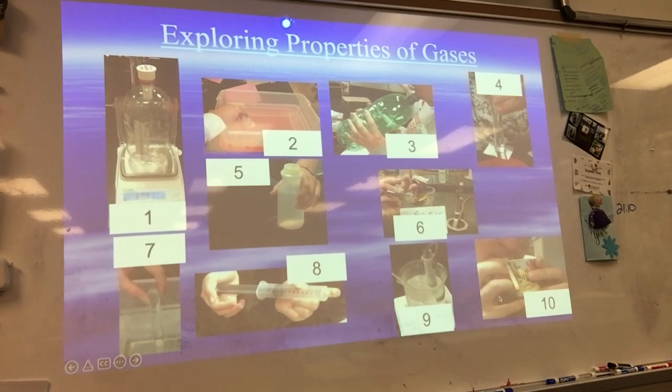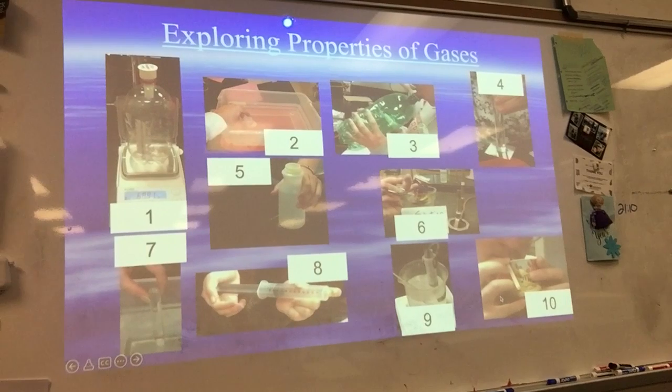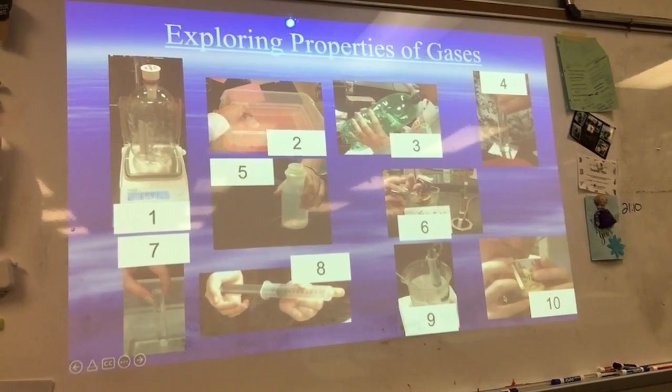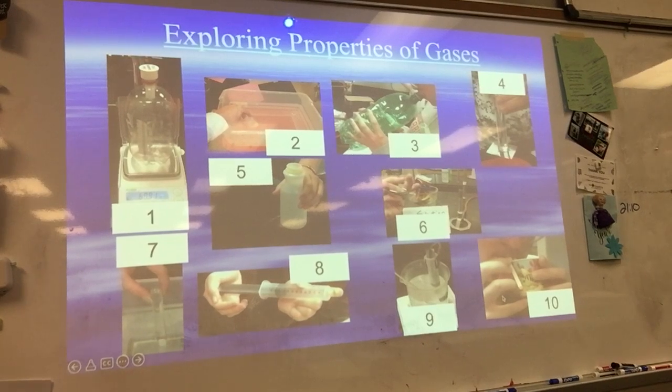Group 5, which experiment shows that air takes up space or has volume? Okay, and how does that show that air takes up space? I thought that showed that air has mass. Oh, like, makes the bottle more firm. Okay, that would more so be explaining what? Something's pushing from the inside of the bottle. Yeah, so if you wanted to explain why the soda bottle was hard to squeeze, I'd say save that for question 2, pressure. Okay? I'm still looking for a volume. Air takes up space.